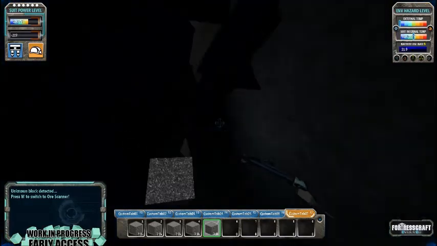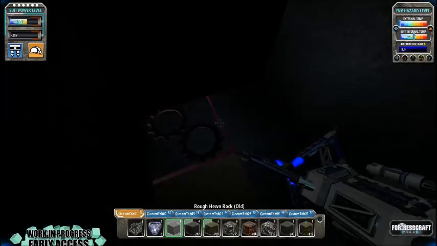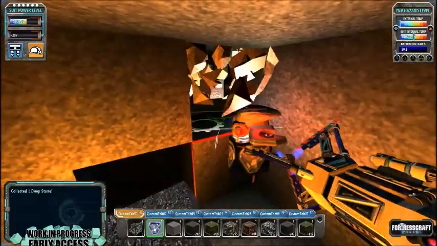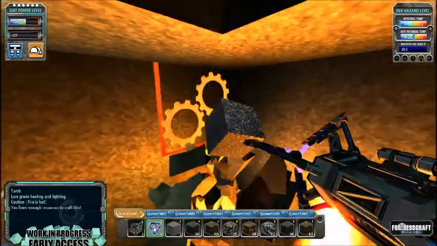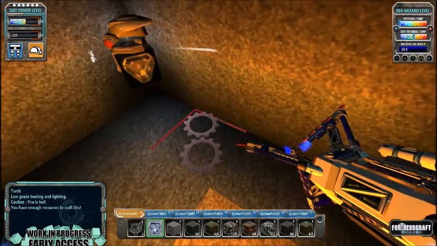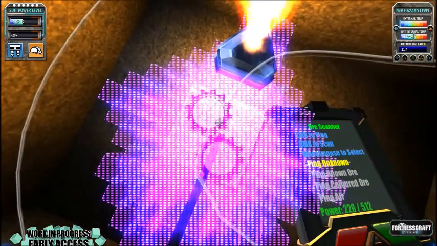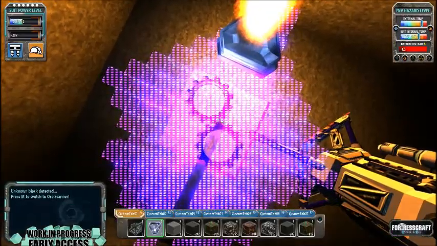Right, so this is where we are. Okay, I'm just gonna put a candle down there. So this is level 64, so we can just see around us a little bit. Okay, and now we are going to ping. Okay, ping unknown. Well, wow, look at that, right directly under us, we have something.